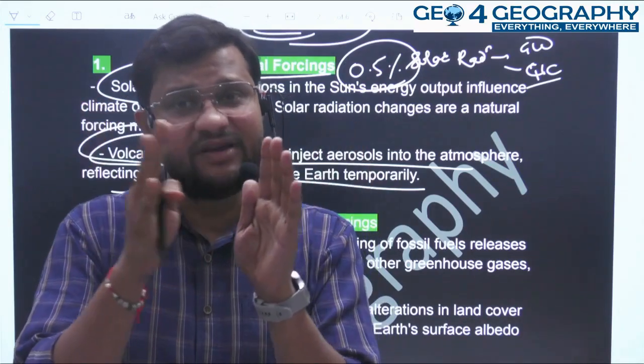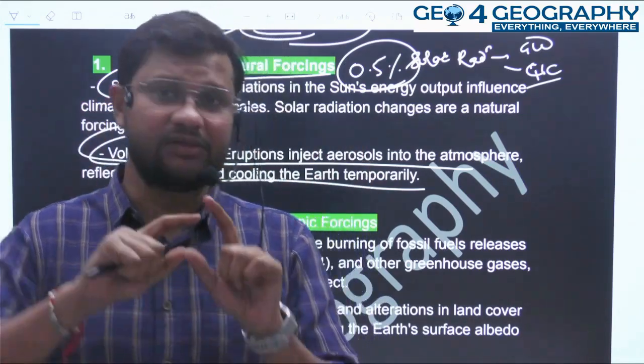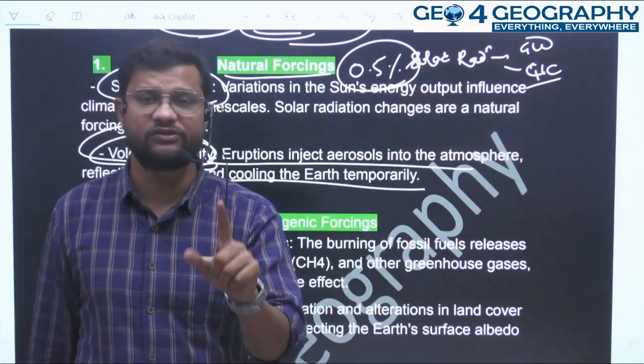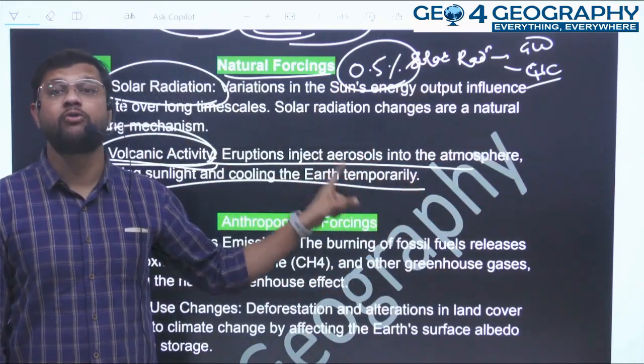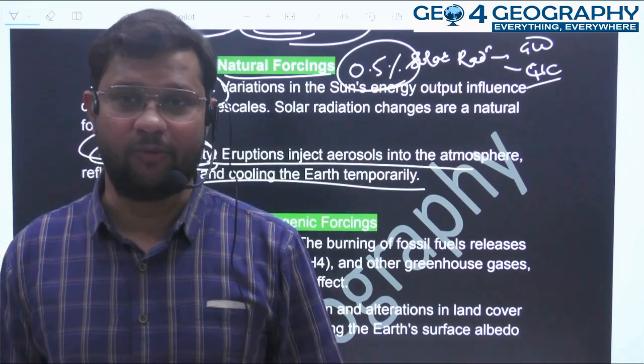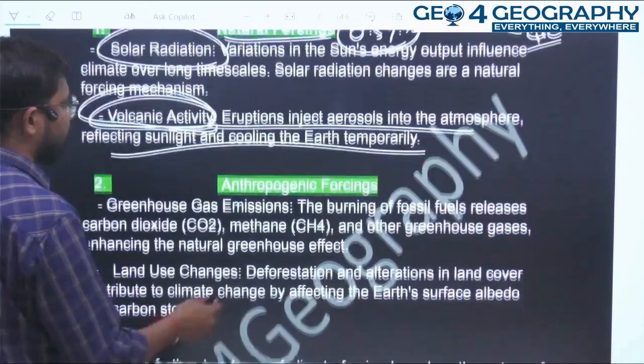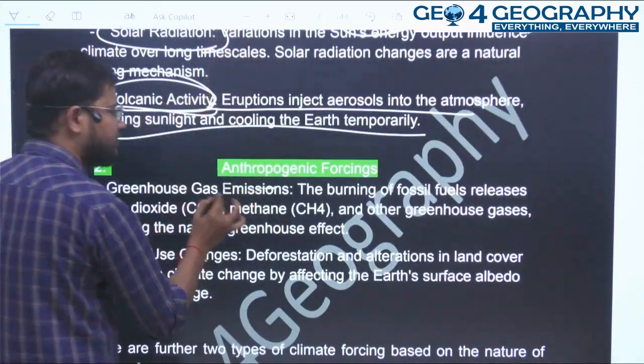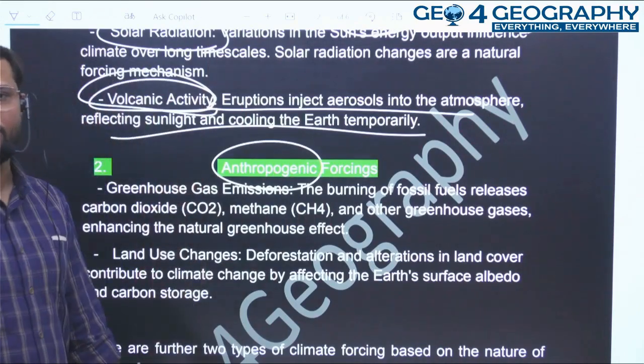Global rise in temperature in the short run, but in the long run, for sure, continuous release of volcano would lead to global cooling. कैसे है? If you guys have an idea, please let me know in the comment box. Okay, then these are the natural ways. Second है anthropogenic ways or anthropogenic forcing.